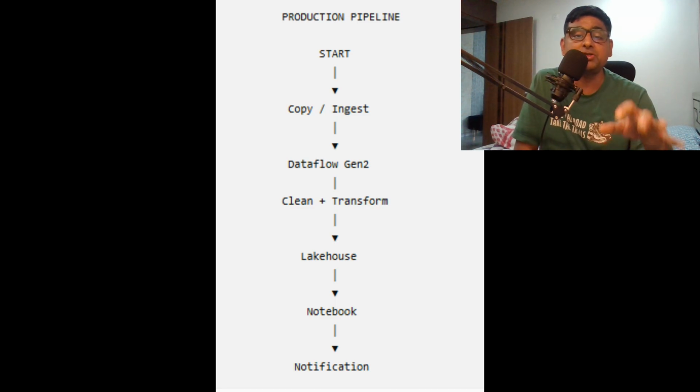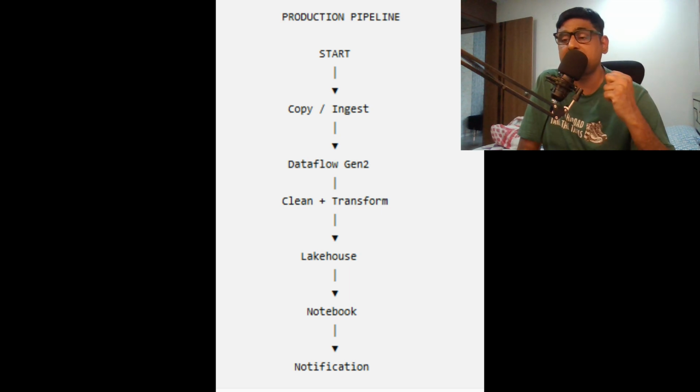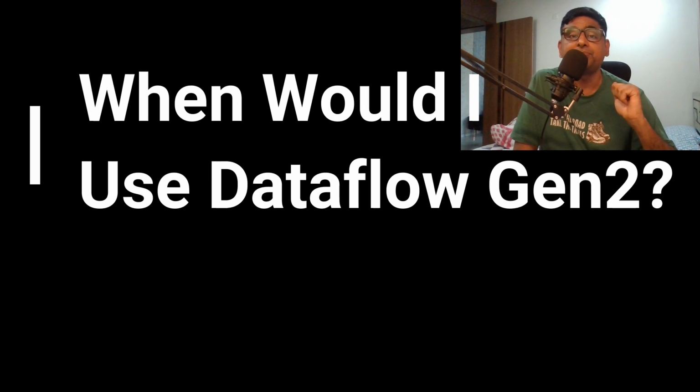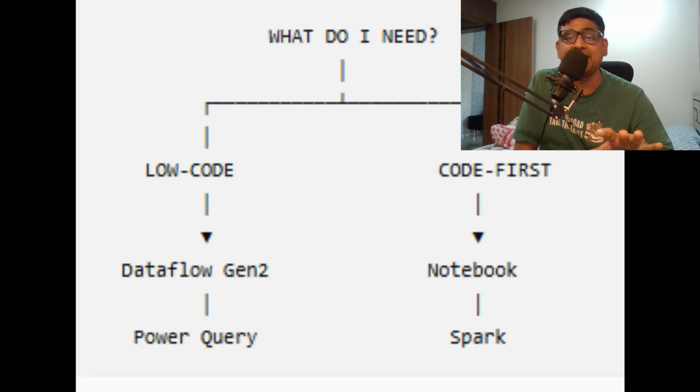Okay, the Microsoft Learn module explicitly covers integrating dataflows with data pipelines, and I'm going to share that link also in the references where you can go through that. Okay, so after completing this step, the bigger question which comes is, when would I use Dataflow Gen2? As a rule of thumb, remember, if I have a transformation that can be handled comfortably using Power Query, Dataflow Gen2 is a good option.